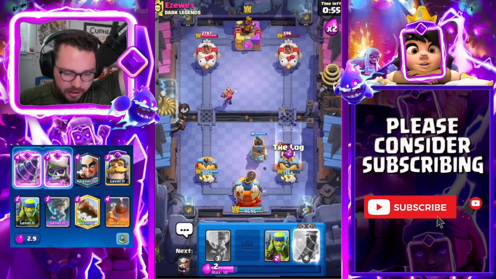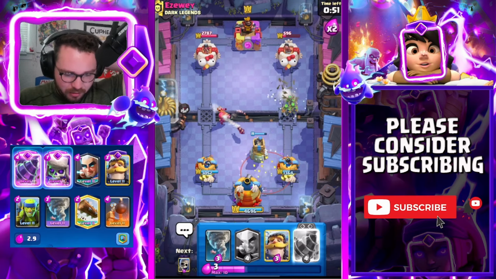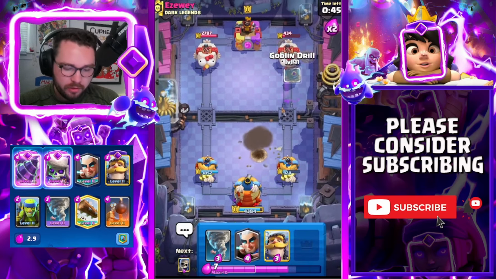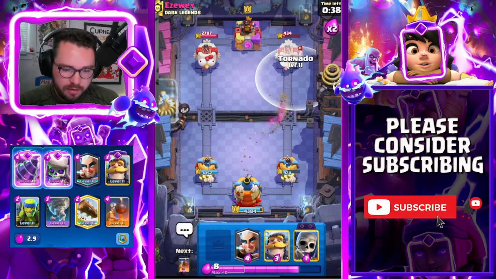What are you doing? Okay, Hog Rider's selling the clip, but we got so much damage from that. It was absolutely crazy. He goes in for the late Earthquake. That's fine with me. Because guess what we have in cycle right now? We have the Evo Goblin Drill. And Evo Goblin Drill, for those of you that know, is damn near impossible to stop. Let's be honest. Ain't nobody stopping the Evo Goblin Drill.